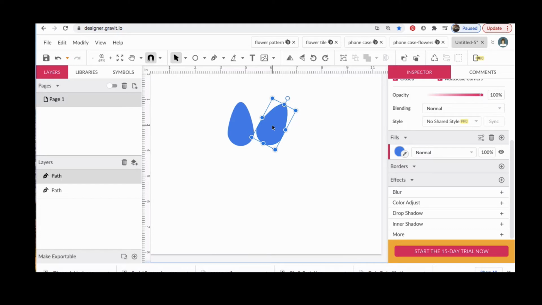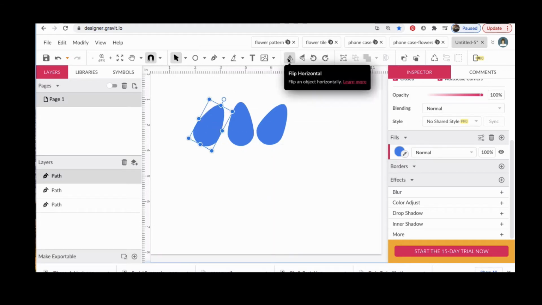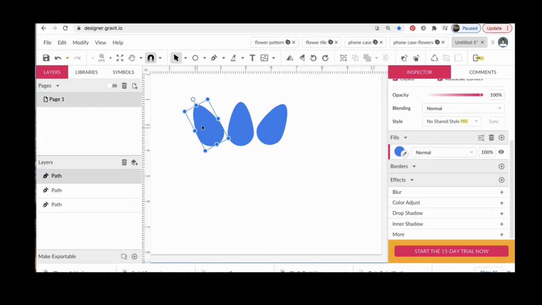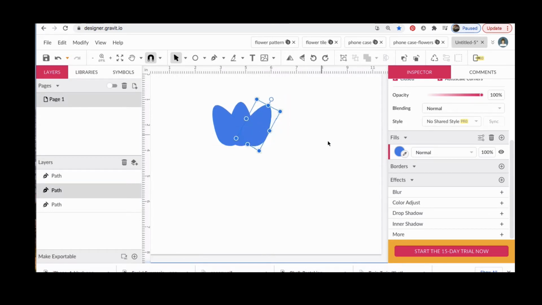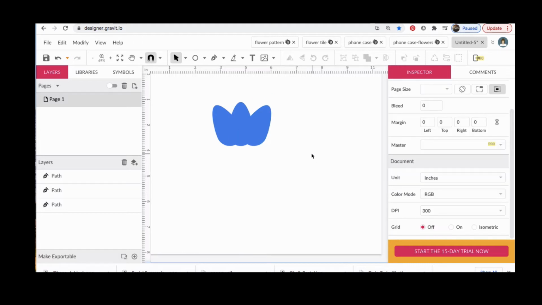And let's hold Alt, drag off a copy, or you can copy and paste it. And then let's flip this one. So now we have our 2 flower petals. Let's line them up here. Maybe a little closer.